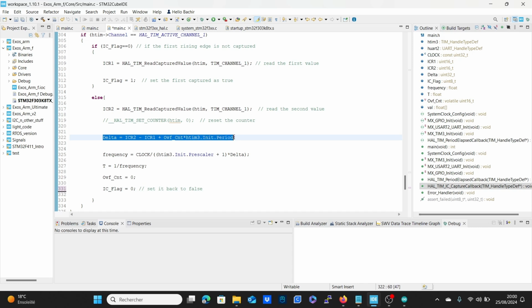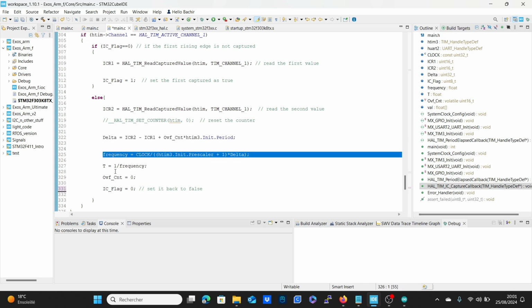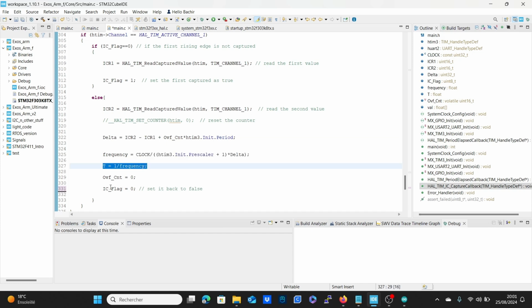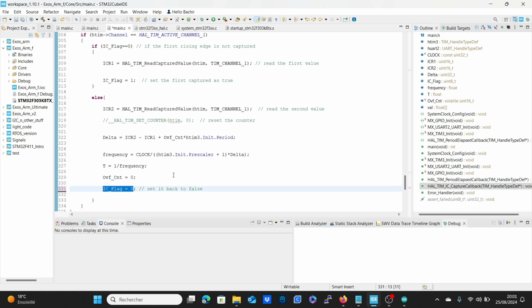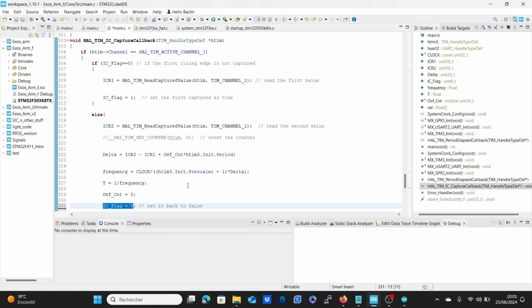As you can see here is the formula of the delta, the formula of the frequency, and the period. Here we reset the overflow count and the flag as well. So here is really where we perform our capture and all the calculation that goes with it.